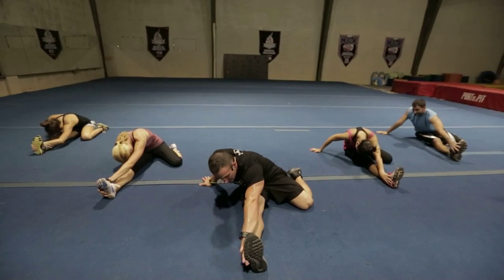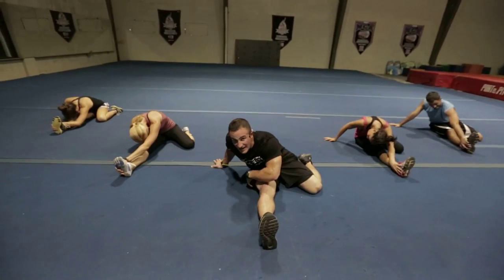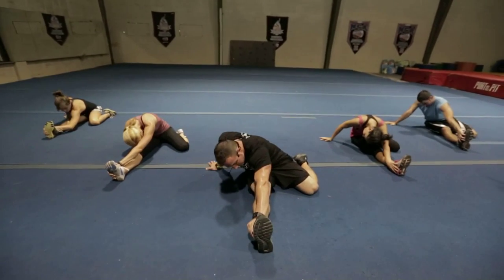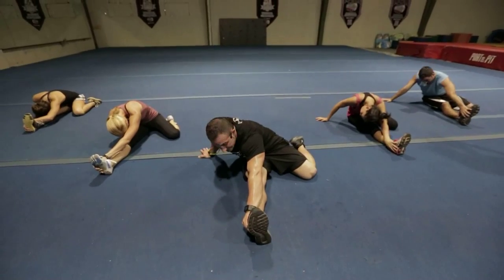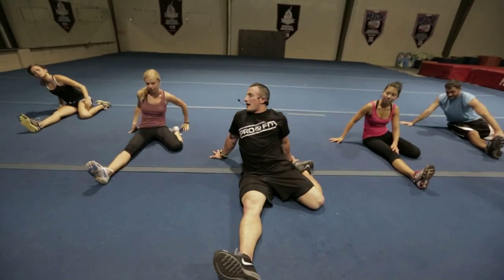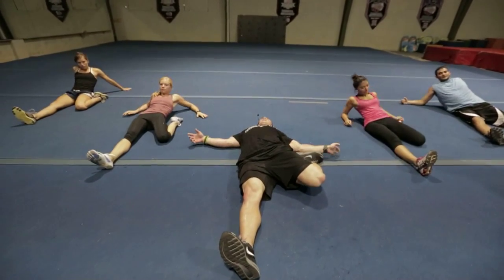Awesome. Really feel it along the side of your leg, all the way up into your glute muscles and your lower back. 5, 4, 3, 2. And again, slowly walk your hands behind you. Okay. Lay it all the way down if you can.